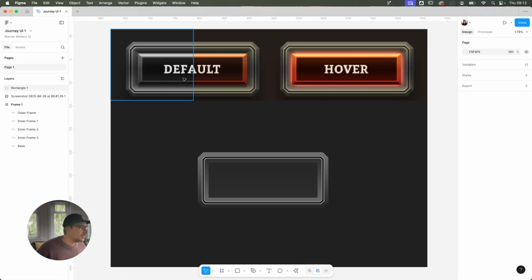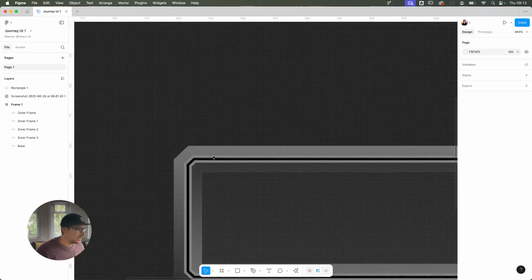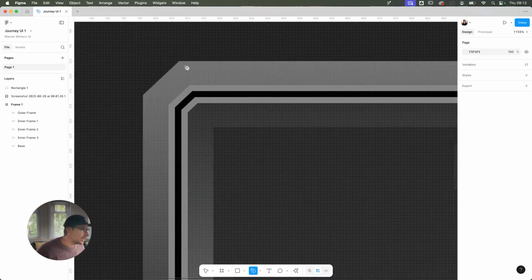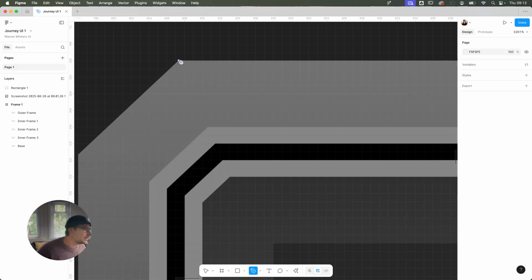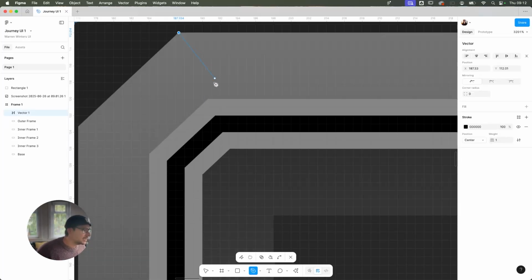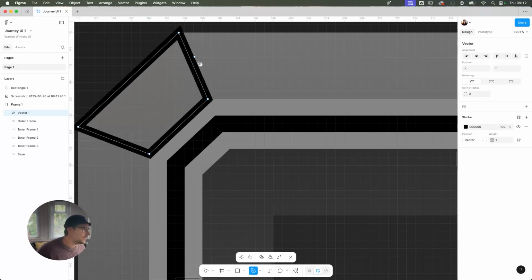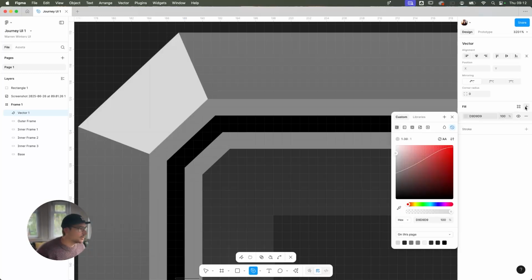Now, the next bit is probably going to be these sort of bevel effects. Now, there's no real way of doing that type of thing in here. So we're just going to sort of draw it in. So I'm going to zoom right in here. I'll press P, and I'm just going to get as close to the points as I can, and then I can tweak afterwards. Remove the stroke and add a fill. That's close enough, I'd say.